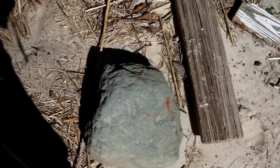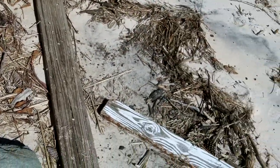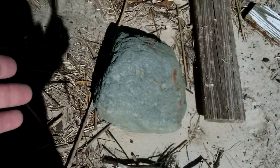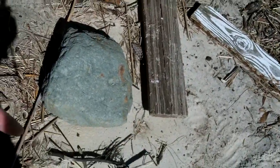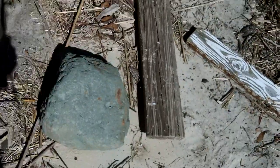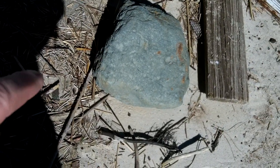What they would do is, when the ships came from Louisiana or England or whatever port they left out of, when they were going to their destination, they would load the bow or the stern of the ship down with ballast stones. Let's say they didn't have enough cargo weight to keep the buoyancy right in the boat, so they would put ballast stones in the boat to lower it down in the water. And then when they got to port, they would take the ballast stones out, chuck them on land, get rid of them so the boat would come back up, and then they'd load it with new goods. And if it wasn't sitting just right, they'd add a couple ballast stones in there. So that's what that is. That is an early ballast stone.